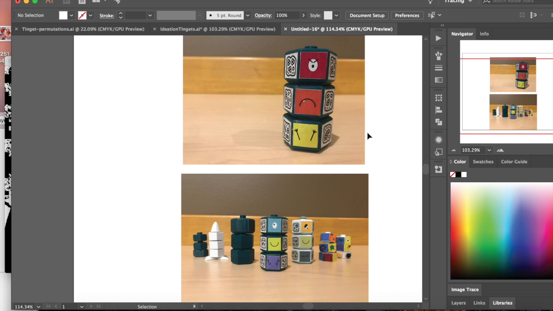Yeah, so our final physical product looks something like this. The one on the top there. It's 3 levels, like Danielle said. There's 3 different faces on each level, even though they're hexagons. Half of them are faces. So on the top level, there's eyes. The middle level, there's mouths. And the bottom level, there's arms.